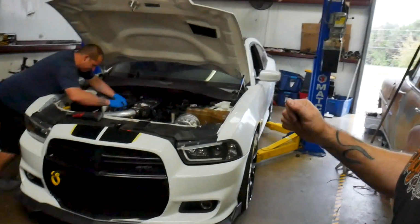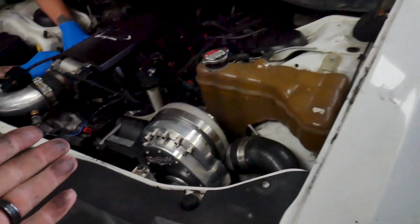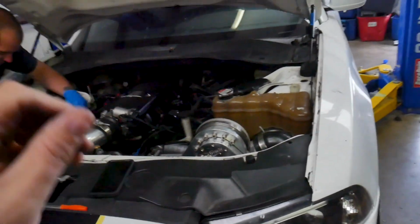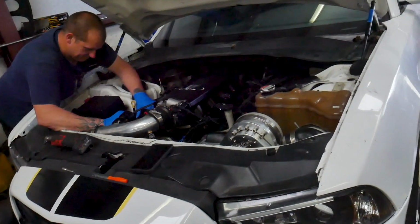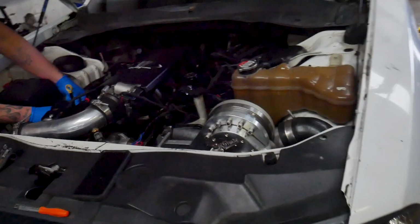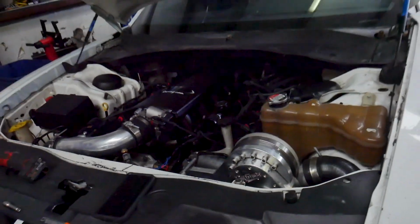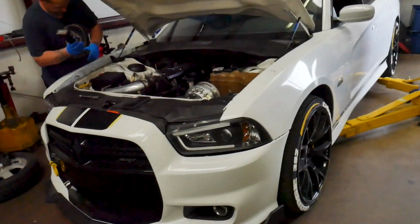As we move forward with our week, we've started our diagnosis on our Louisiana car. This car has a built motor, torque converter, and as you can see, a Torque Storm as well. Customer installed the Torque Storm, not to bash on the customer, but it definitely needs some going through and some repair. There's some things that are just not acceptable as far as we can't let it leave our shop that way. I'll just leave it at that.